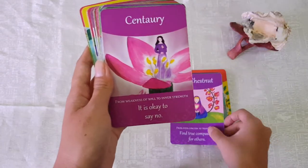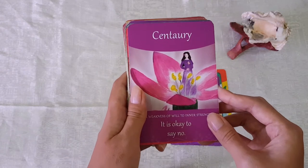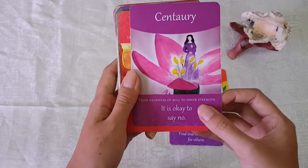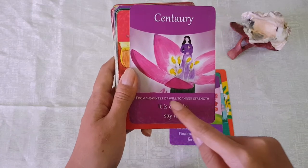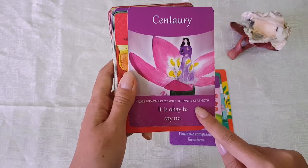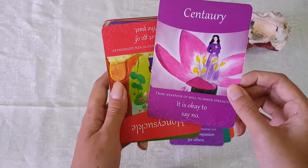So it's a lot for me to find decks that call out to me visually. So you have Centaury. So there will be a definition here, the interpretation. So from weakness of will to inner strength, it is okay to say no. It's a short guidance.